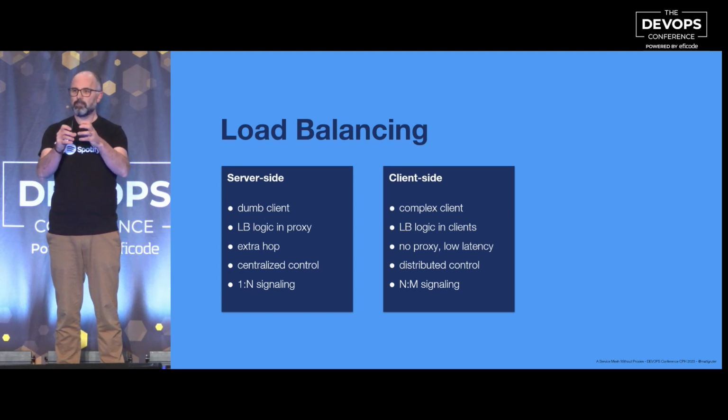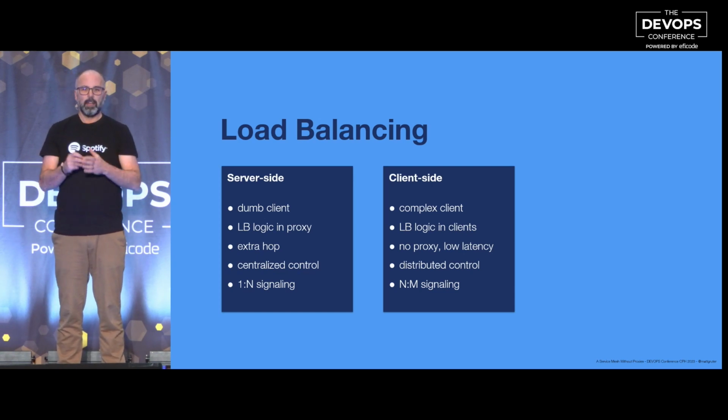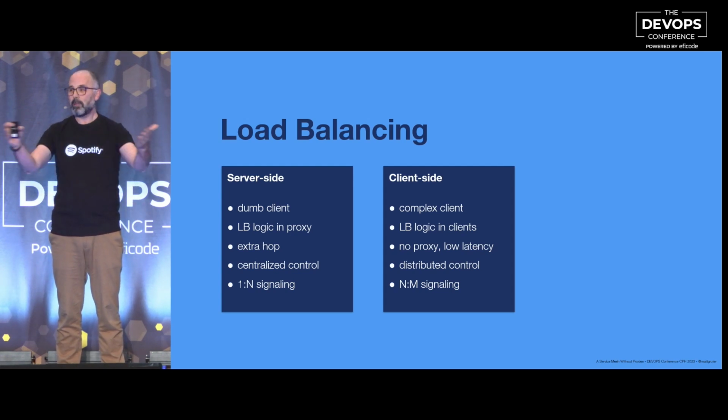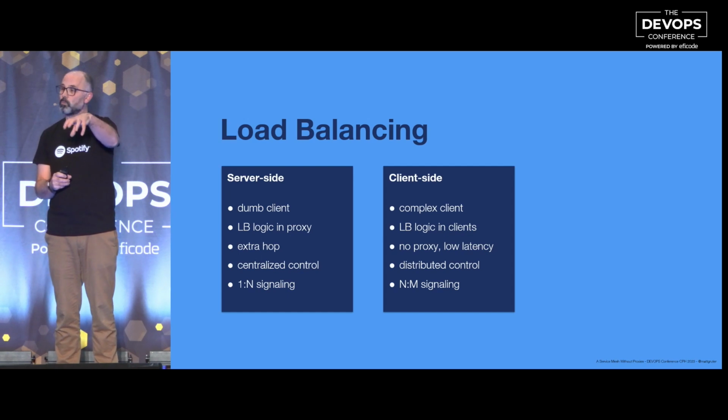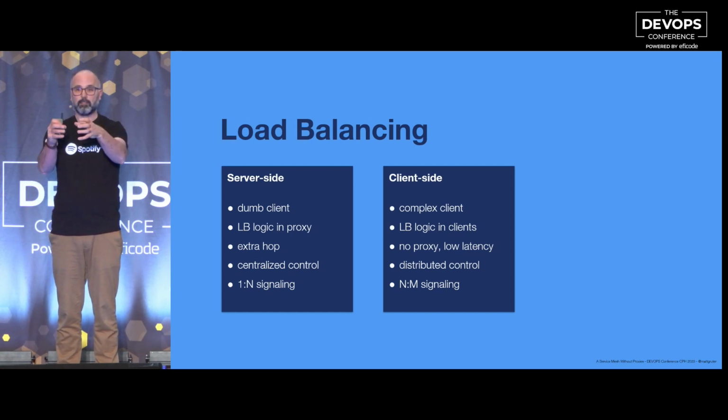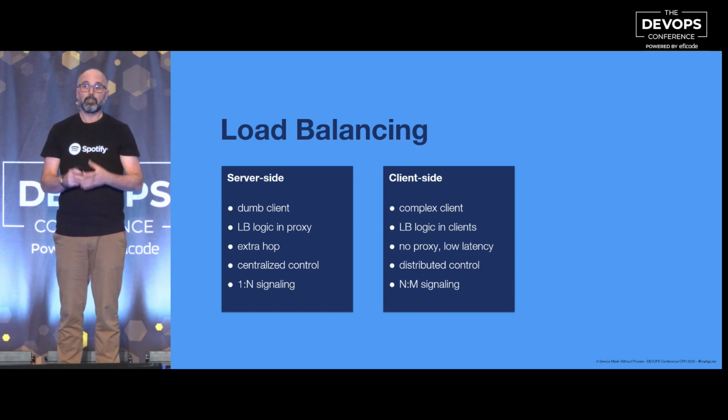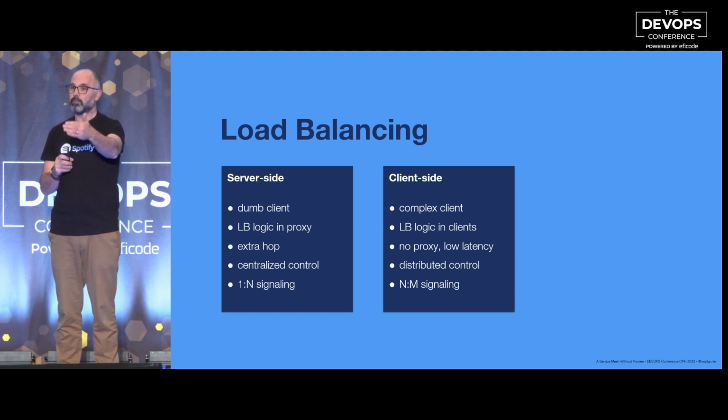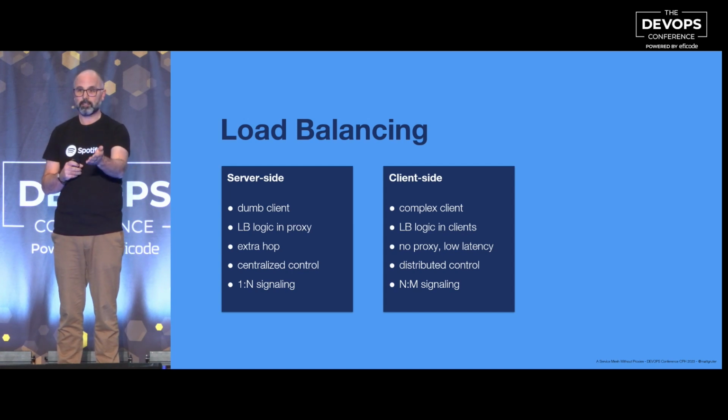You have your backend services and instances, you put a proxy in front of it, and that proxy takes care of monitoring all those instances' health, how they feel, the load they serve, or the outstanding requests. And when you make a request to the service, you do that through the proxy, and the proxy decides where to send the traffic, kind of balances the load. That's great, because you have this one place in the middle that centralizes all of your configuration in terms of traffic. It's also bad because you have an extra network hop from your client to the service.